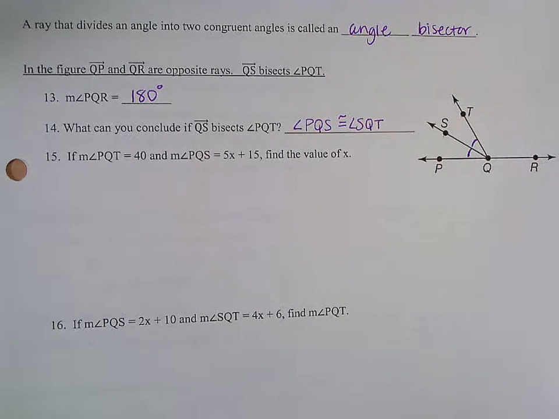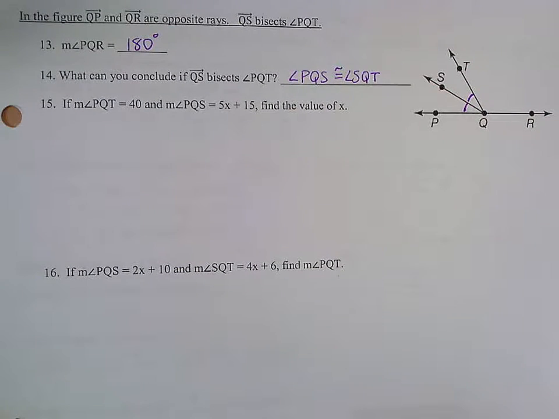Okay, so then 15 and 16 now, like we had for segments, where you may have had to set up an equation to answer the question. That's what 15 and 16 are asking you for. And you want to make sure you pay close attention to what you have. So sometimes it might help for you to highlight things, again, if you're more visual that way, to pick out what you have.